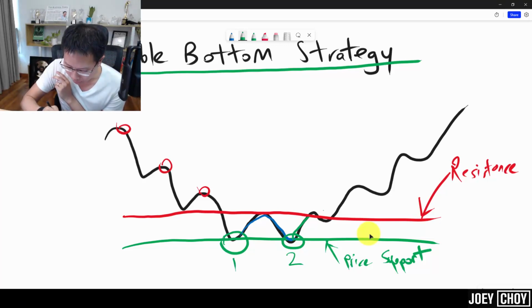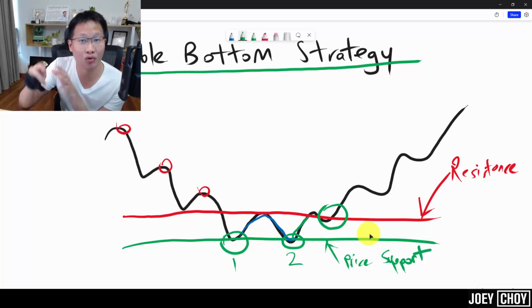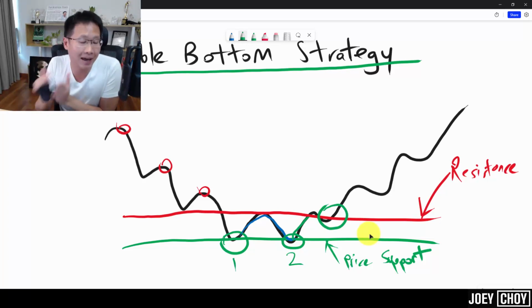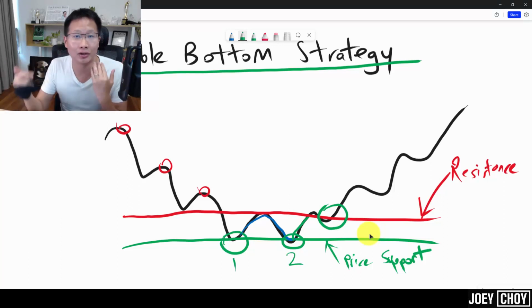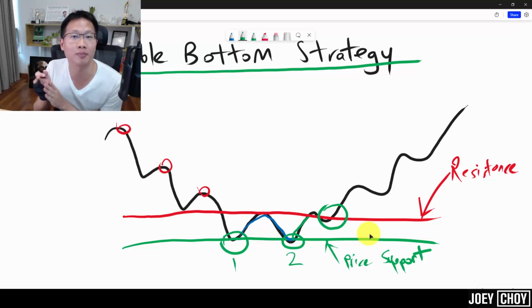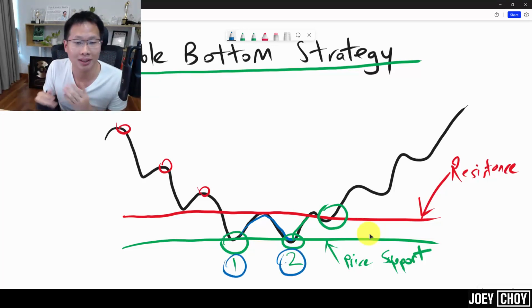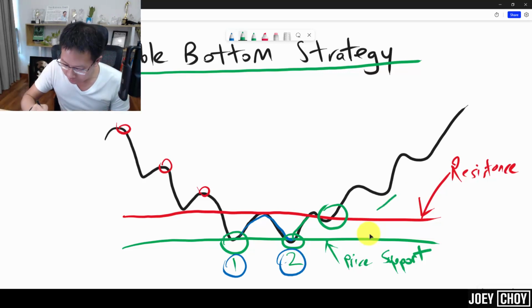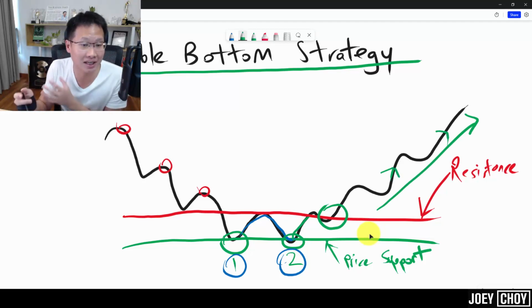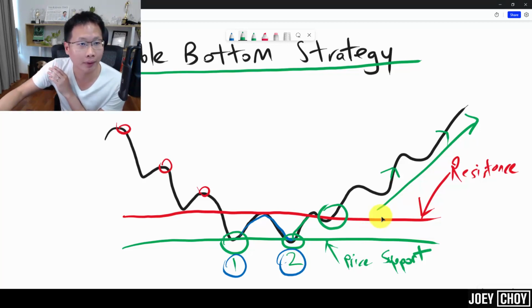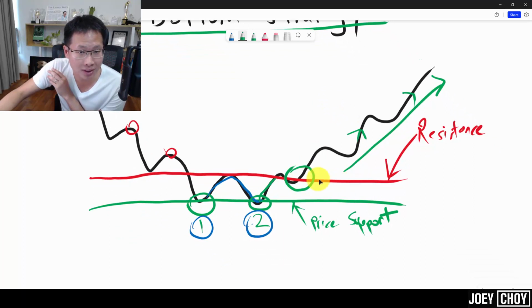What happens is that when we finally see that break above that red resistance line, and of course we look at other things like the trend and trend indicators, if that happens together with some of these things, there could be a confirmation of this double bottom strategy. With double bottom 1 and 2 being the bottom, that's where a potential reversal can start to happen, with prices starting to push higher. And when this happens, this resistance line right over here would now turn into what we call a support level.